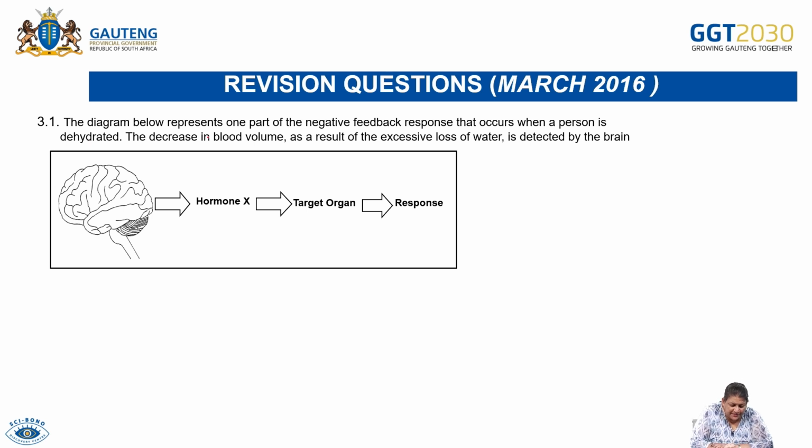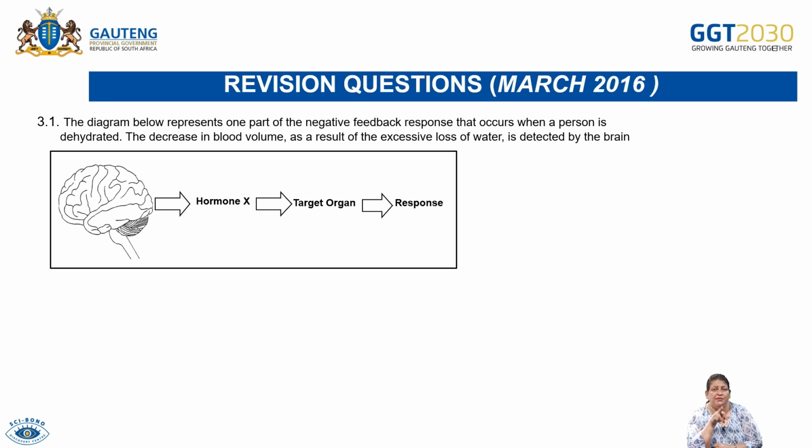So, the diagram represents a part of the negative feedback. Look at how the same content is tested in different ways in a question. Same content. The content will always be the same. And what is that content? Controlling water balance, my hormone is ADH. What does ADH do? It makes my kidney tubules permeable to water. What does permeable mean? It allows water to leave it. To go where? Back into the blood. Who makes the kidney tubules permeable? ADH. What happens if there's no ADH? The kidney tubules are impermeable. No water can ever leave it.